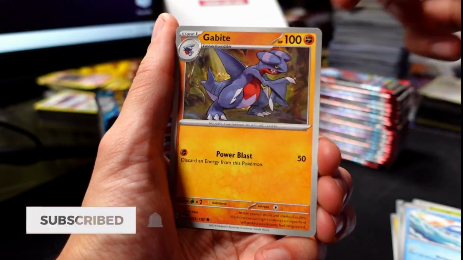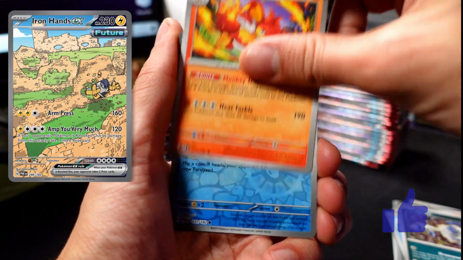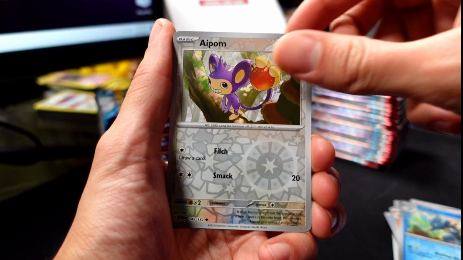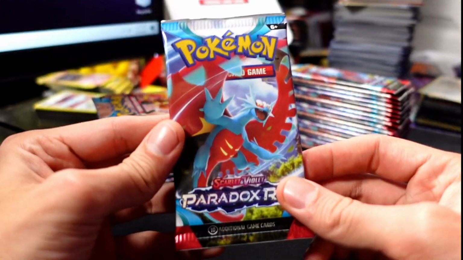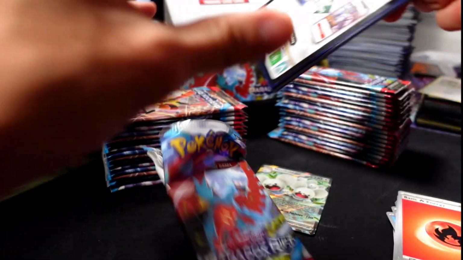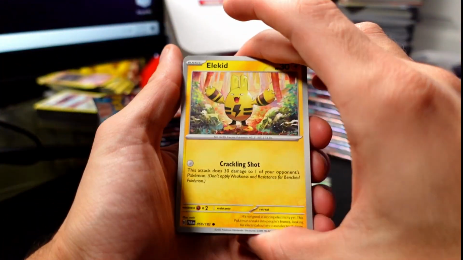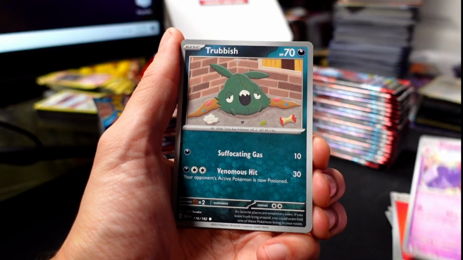But Iron Hands is the major chase card for today's video, and this will also be one of the last times we end up opening a bunch of Paradox Rift in one video, because I don't plan to buy many more Paradox Rift cards, because we pretty much have the ones we need, right? So why continue ripping them open?